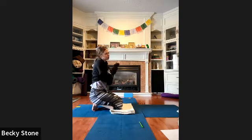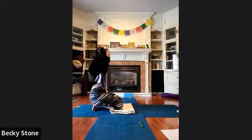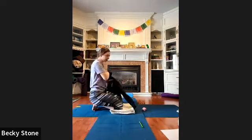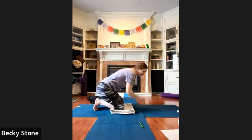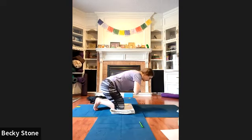But do know that you can't do one thing in one body. So if you do a physical something, well, it's going to affect all the other bodies. If you have an emotional trauma, it's going to affect all the other bodies. So just know that. But what we focus on is what we really cultivate in our lives.